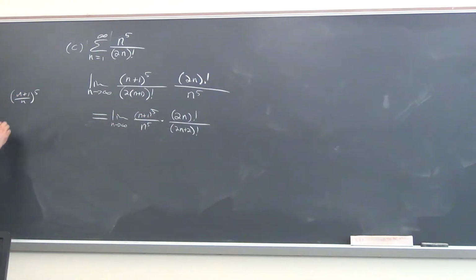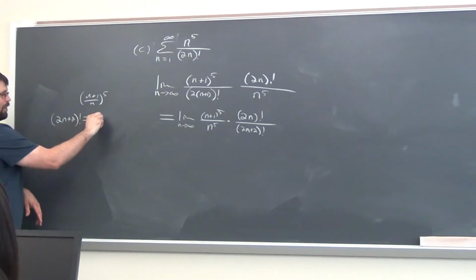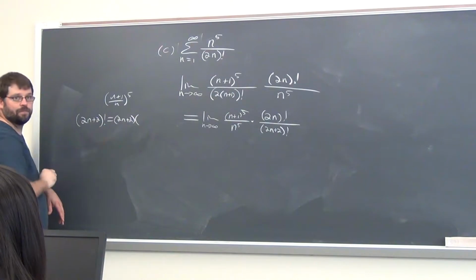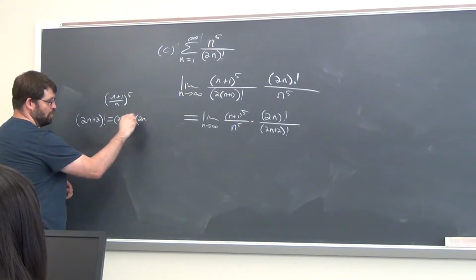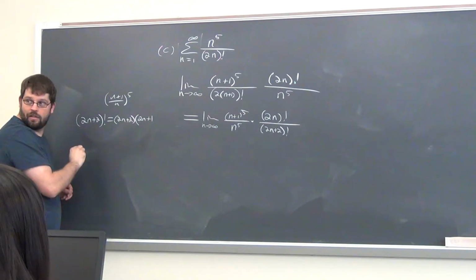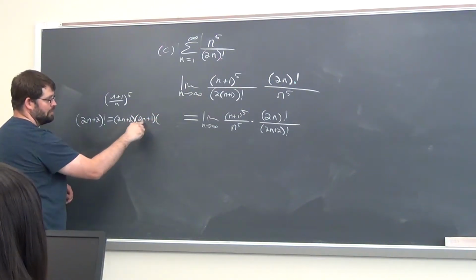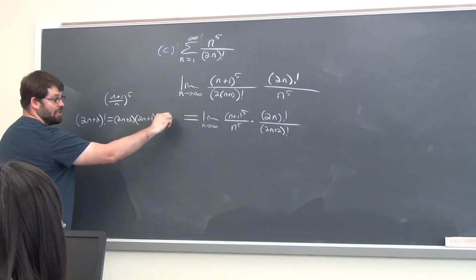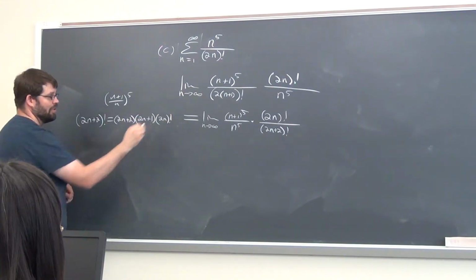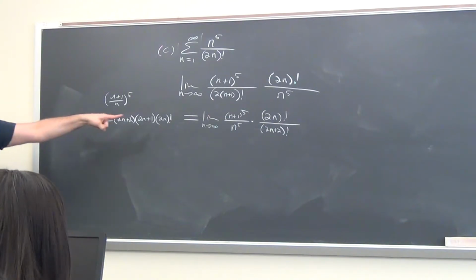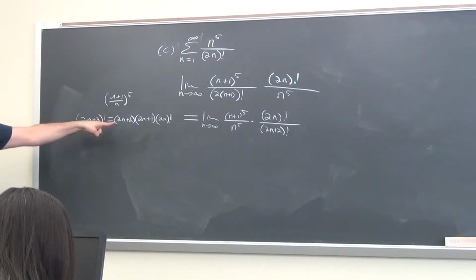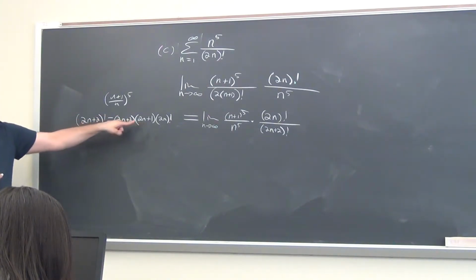Off to the side, let's talk about this. What's 2n plus 2 factorial equal? It's 2n plus 2 times what? 2n plus 1, less 1, so that's 2n plus 1, times 2n, and so on, so that tail bit is 2n factorial. Does that make sense? So when we cancel those out, what are we left with? 1 over, and we get those 2 pieces still left over.